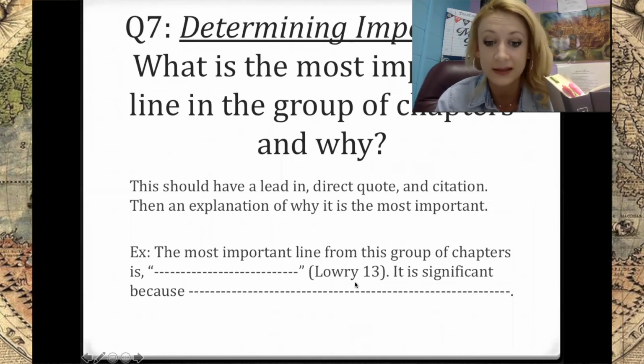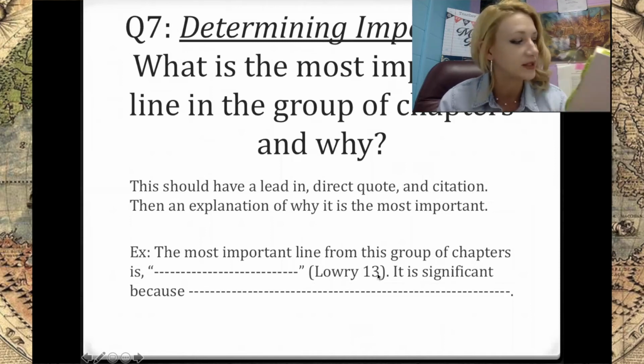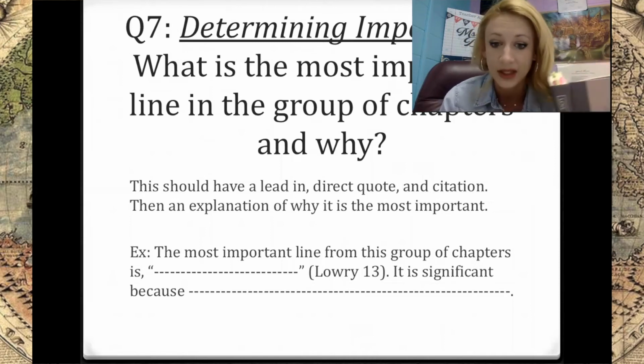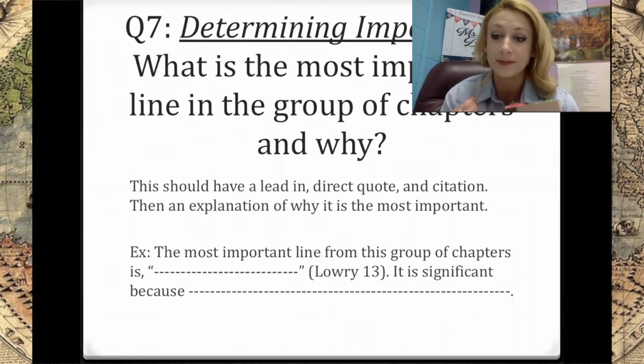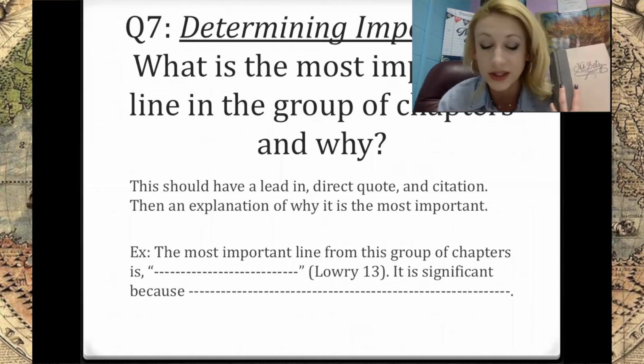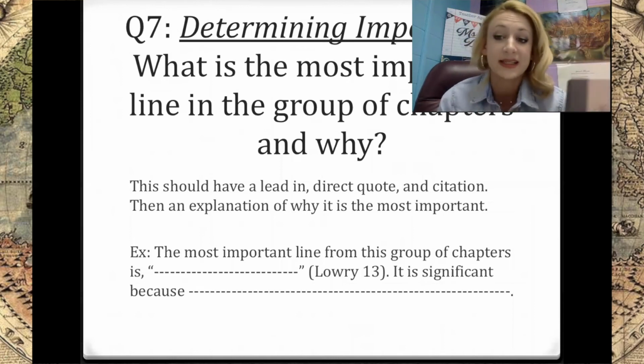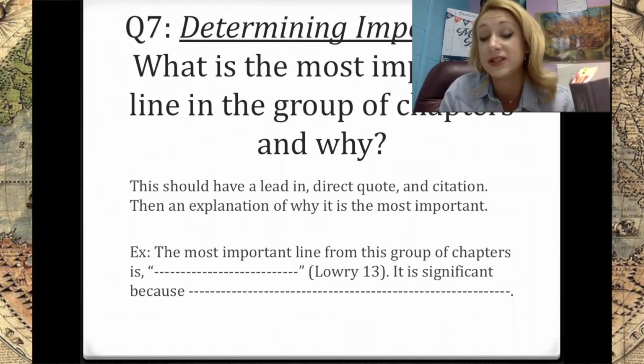And then at the very end, I'm putting the author's last name, Lowry. Please make sure you're spelling the author's last name correctly. And then I put the page number. So I found this on page 16, so I would put that there. Not only are you pulling a quote that is important from your chapter chunk, but also you're explaining why it's significant. Why did you choose that as being super impactful?